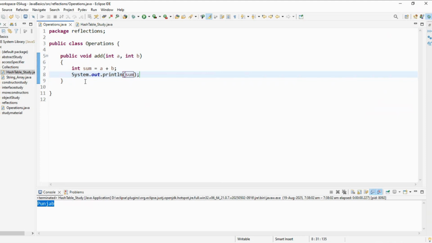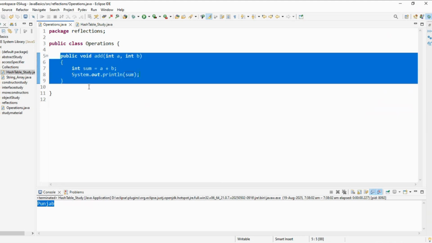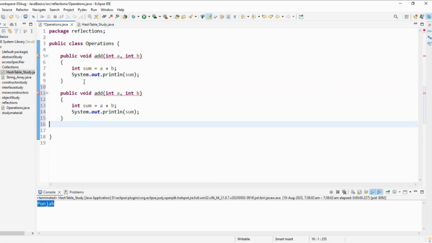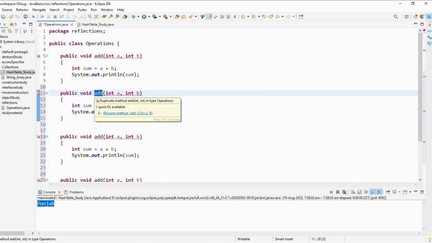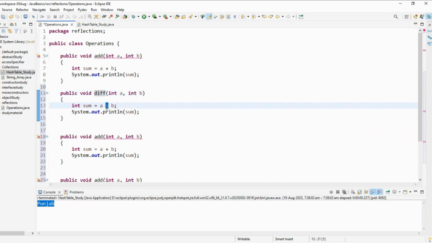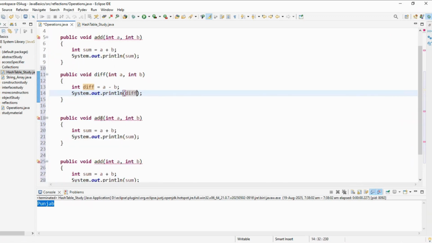Now, like this, I have my other methods. Say this is difference, with minus. Then this is multiply, and here it is just multiplying.